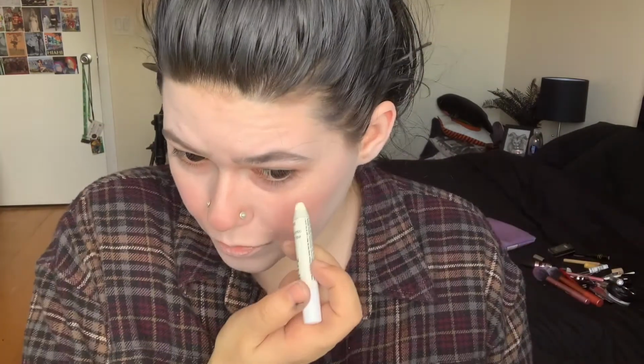I don't want to make the white eyeliner too far down, but we are going to put some white in our waterline and then underneath it go in with a light bit of black. So I do have big fun lashes for the top, but I don't have any for the bottom, so I'm just going to paint them really quickly. I feel like that's also a very doll-like thing, having the top lashes be actual lashes and the bottom ones painted on, so we're gonna do that a little bit too.